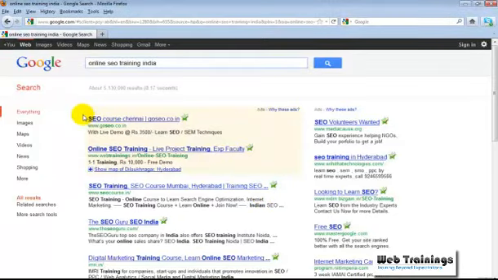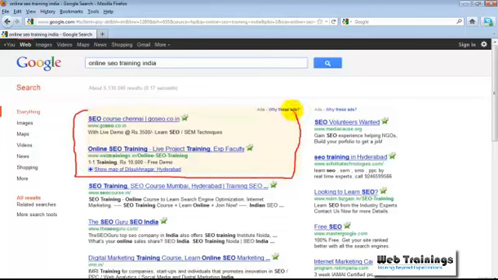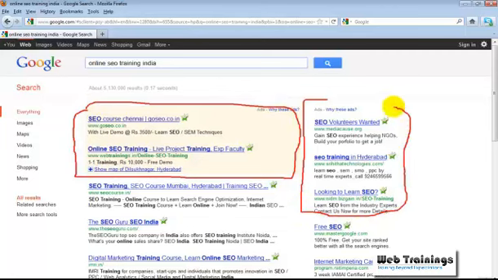Tell me, will you consider this as SEO? What are these two blocks seen on the top? Are they SEO or SEM? These are SEM, which means they are paid, PPC. The listings you are seeing over here are nothing but the SEO ranks.